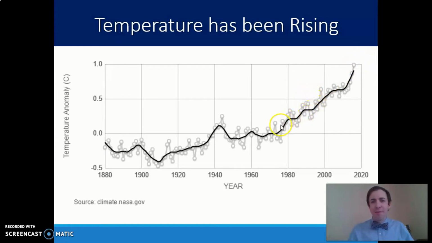And you can also see in this graph there's this jagged line behind this smoother black line. There is a difference between climate and weather. From year to year, you might see some fluctuations where one year might be on average a little bit colder, but the next year is on average a little bit warmer. And those fluctuations smooth out if you take an average over like a 5-year span. The same thing happens from month to month or day to day within the year. Just because you have cold days doesn't mean the overall temperature of the Earth isn't rising. You have to look at that overall trend to really see what the climate is doing.